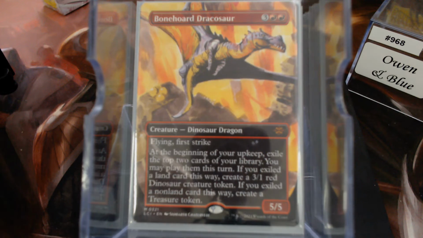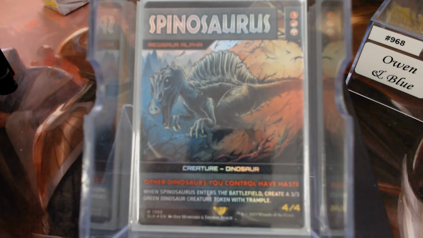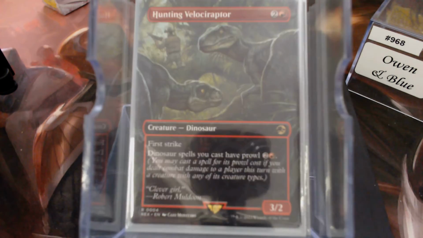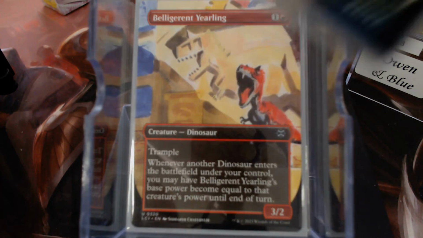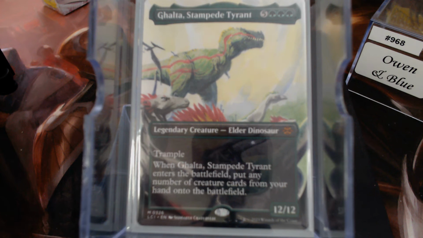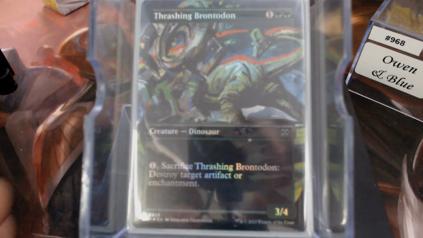Bonehorn Dracosaur. The Pugnacious Hammerskull. By the way, Pugnacious, my new favorite adjective ever. That is Pugnacious. The Regisaur Alpha. Hunting Velociraptor. Belligerent Yearling. Gala 2. The Stampeding Tyrant. Revenge of Gala. And then, of course, our favorite removal dinosaur, the Thrashing Brontodon.